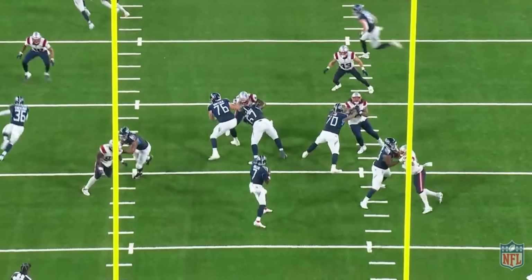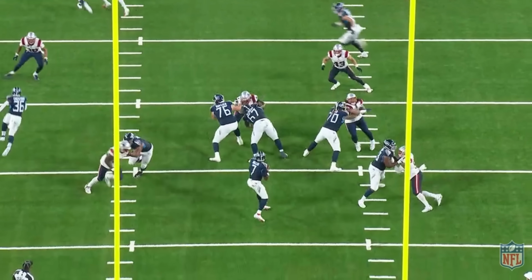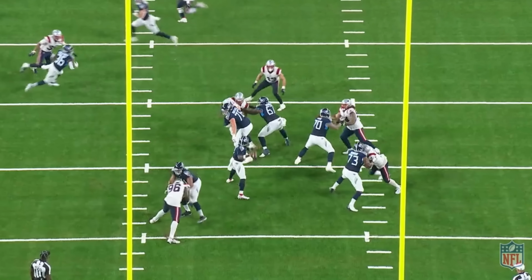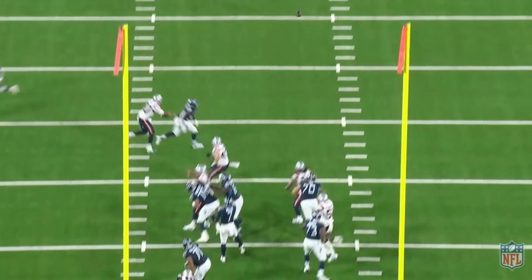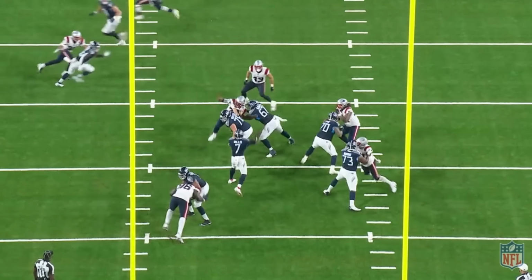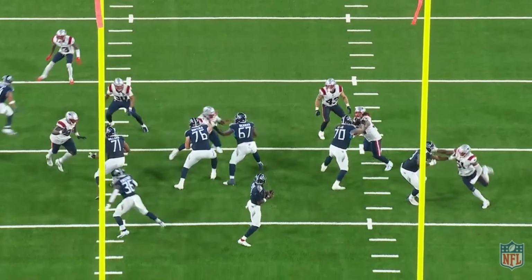Again, my eyes always gravitate towards the footwork, and the heel clickiness, I think, just makes it difficult to replicate. Okay, so it's not that you can't make the throw from that position eventually. It just takes a little bit longer, and it's harder to be consistent. But this ball, y'all, oh, yeah. That is an outstanding throw.